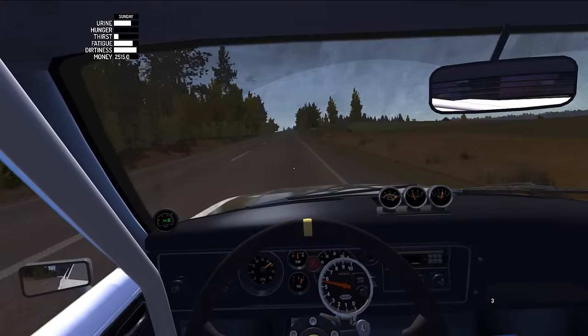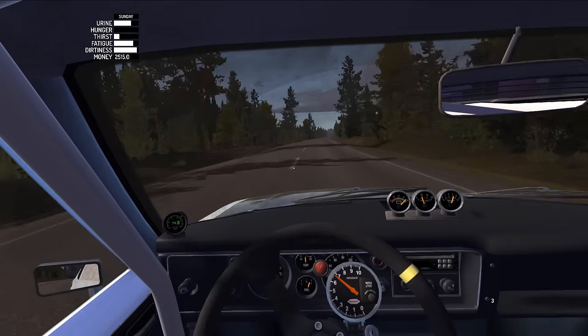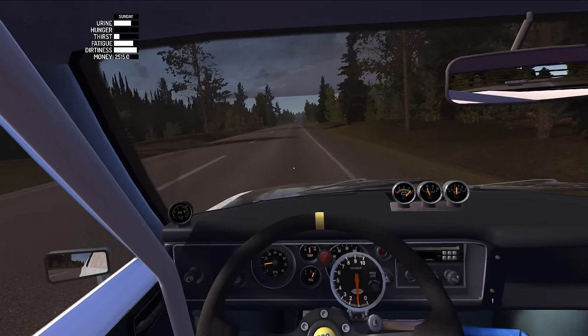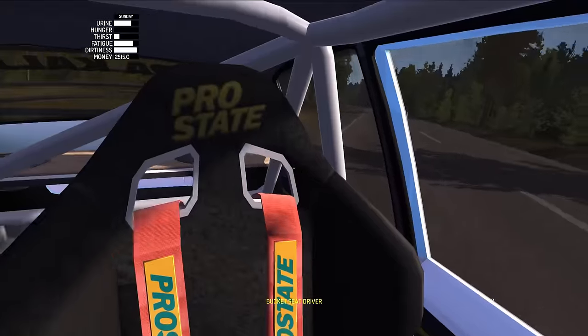We're taking a couch home, guys. We're taking a couch home. Oh, I lost the couch, guys. I lost the couch. We gotta get it before someone comes and hits it. That would not be good, would it?